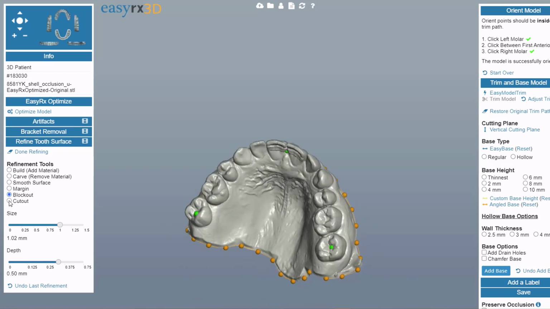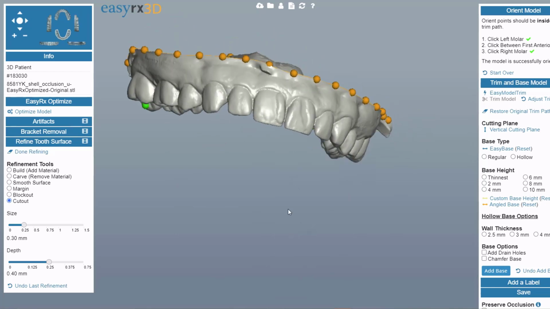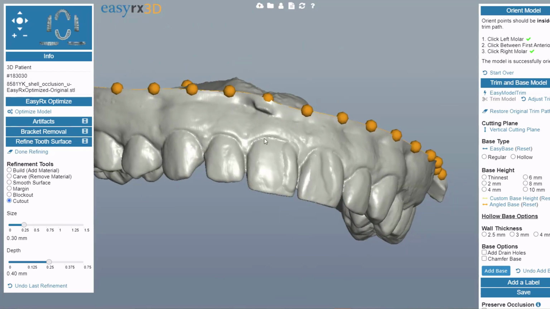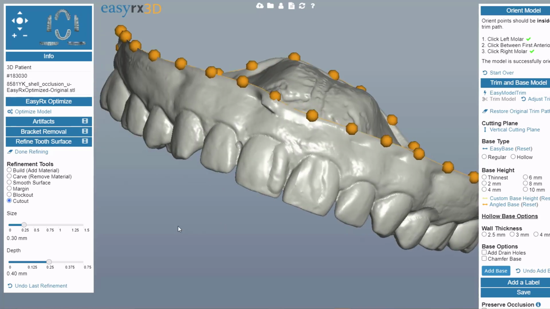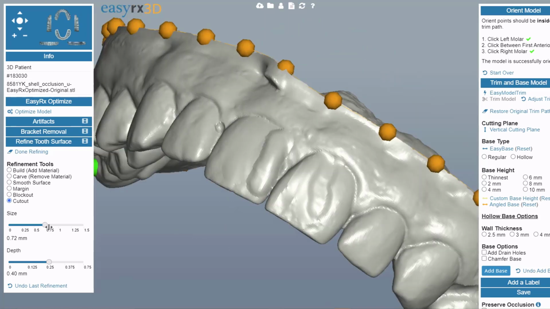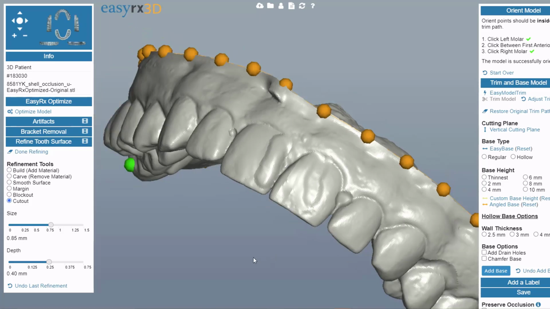And then if I go choose cut out, cut out is really intended for use when adding a slight bit of retention interproximally by removing some of the gum to make room, say, for a clasp. So maybe I could do something like this. I could go over here, I could pick cut out, and I could kind of draw in perhaps a little something like that. That's the default setting. Maybe that's not big enough in the situation, so I could adjust my size and depth, and maybe I could do something like that.